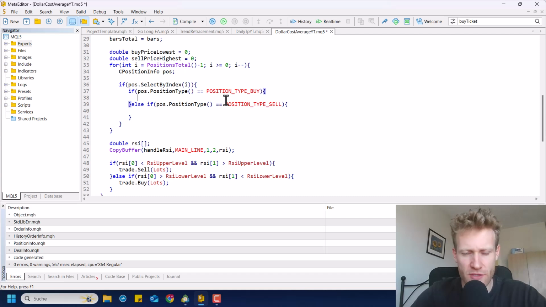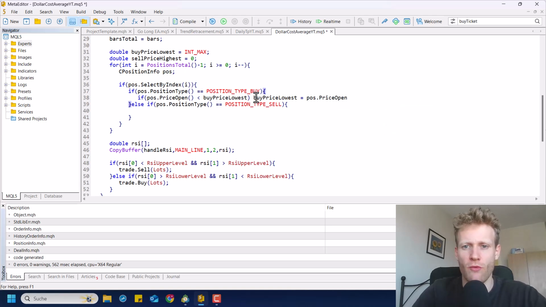So what we want to do here is check if position price open is smaller than buy price lowest. And actually we should initialize this with int max or something, so just a very high number. And if the price of the currently selected position is smaller than the buy price lowest, then we want to say buy price lowest is equal to position price open.